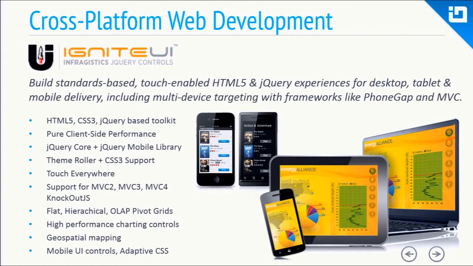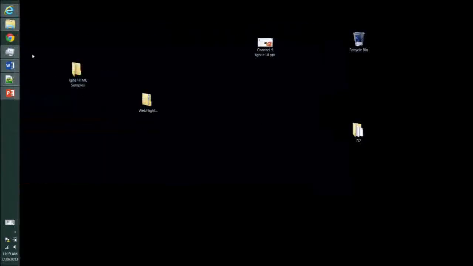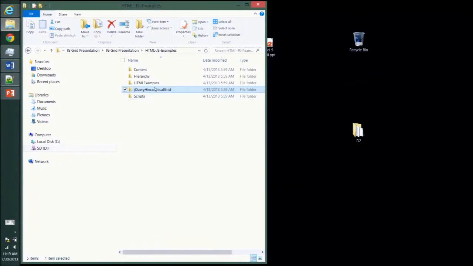Back that statement up with some cool demos. Yeah, so one of the things I like to show, I'm going to minimize this one slide that we just had up, is it's really low impact. So a lot of guys, when they're going to HTML for the first time, they're like, oh man, I've got to change my pages, I've got to do all this different stuff, and you really don't have to do that.